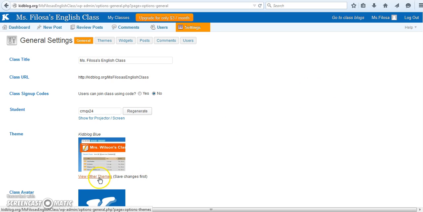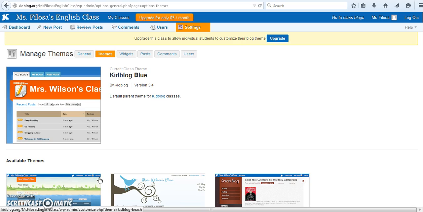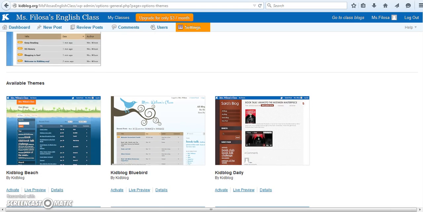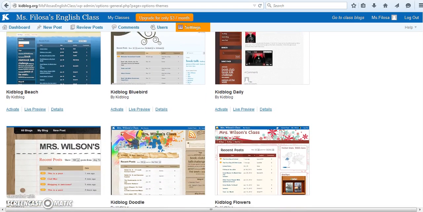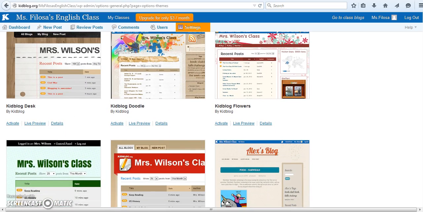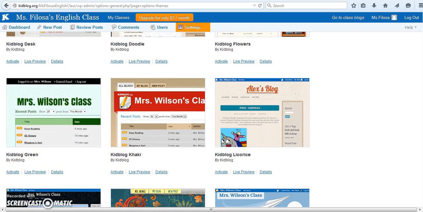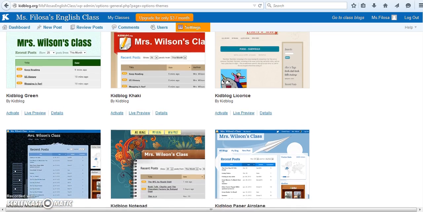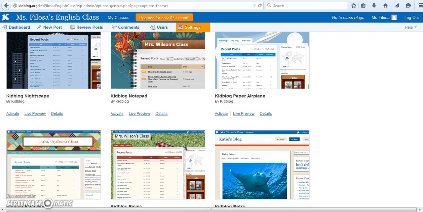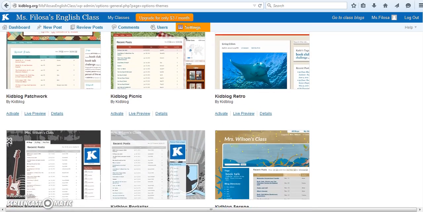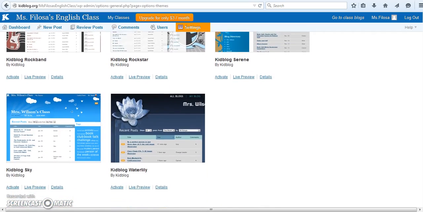For instance, although there are quite a few themes, there are about 20 other themes available. WordPress just gives you so many more options to play around with. I do like what is available. It's still simple. It's a simple format, so it's not like you're going to mess up your website if you decide to go with a different design. They're very appealing to the eye, and I think it's just nice as an educational resource to have this available.